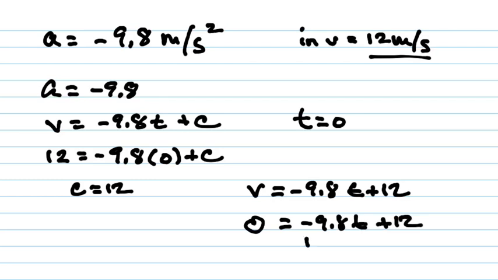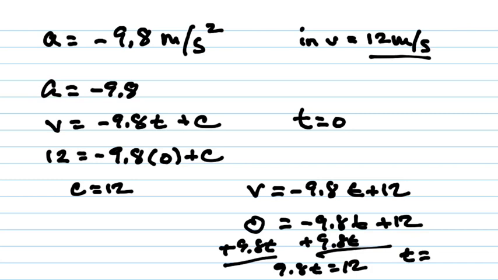And to solve that, get your t on one side. 9.8t equals 12. Divide both sides by 9.8, and I'm going to get t equals, somebody want to run that one for me? 12 divided by 9.8. And is that close to what we're supposed to get? I don't know what page we're on. 77, number 3. 1.22.